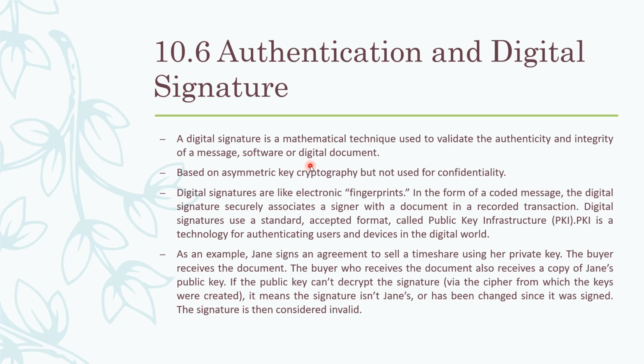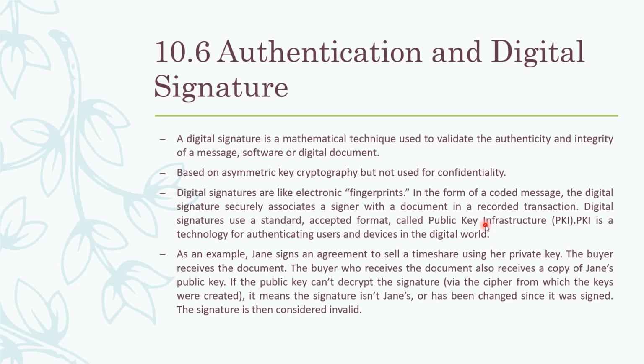It is based on asymmetric key cryptography, but it is not meant for ensuring the confidentiality of the message. They are also called electronic fingerprints because the signatures are unique. The digital signature will securely associate a signer with the document in the recorded transaction, and they use a standard accepted format called public key infrastructure. It is a technology for authenticating users and devices in the digital world.